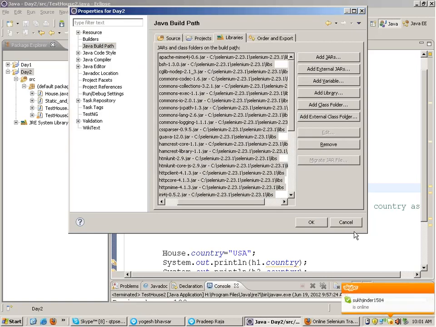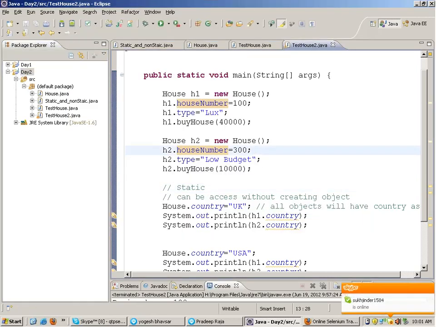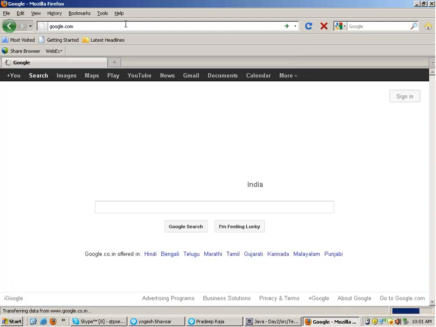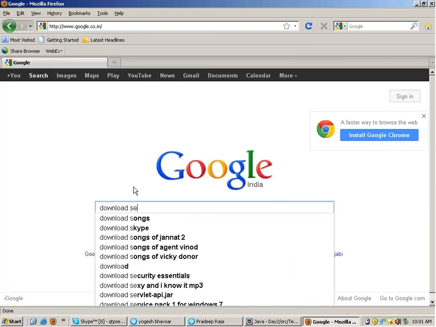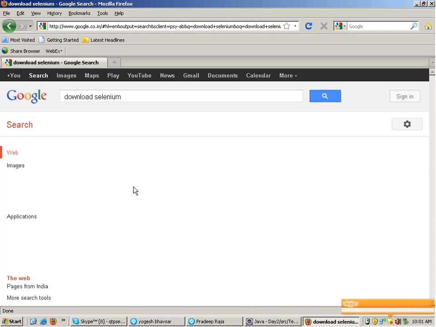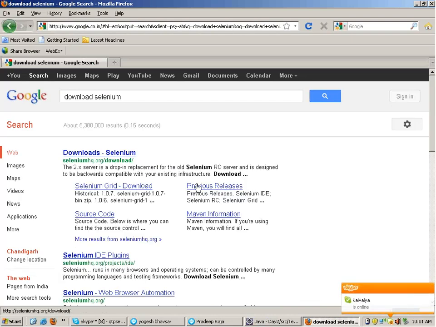Let me tell this again, because a few people are new. All you need to do is go to the Selenium website. Just go to Google and type download Selenium.